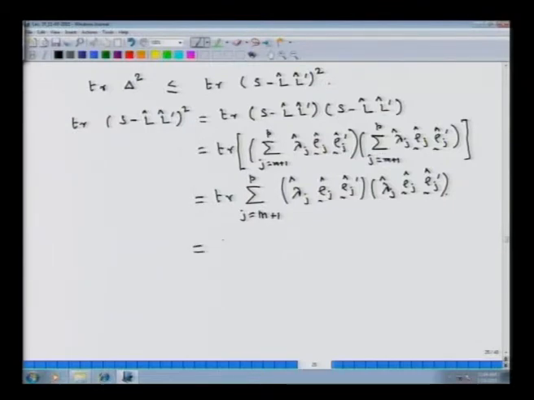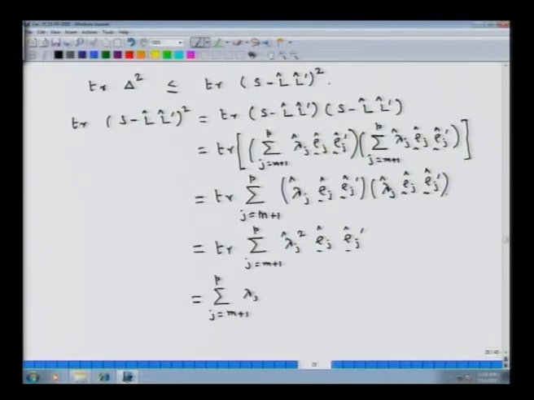So, what do we get after this multiplication? This lambda j hat anyway is a scalar. So, this E j hat transpose E j hat would be equal to 1 because we have the E j hat vectors to be orthonormal. So, this is nothing but the trace of the matrix which is summation j equal to m plus 1 up to p of lambda j hat square E j hat E j hat transpose. Now, we will take the trace term by term, because the trace of the sum is the sum of the traces.